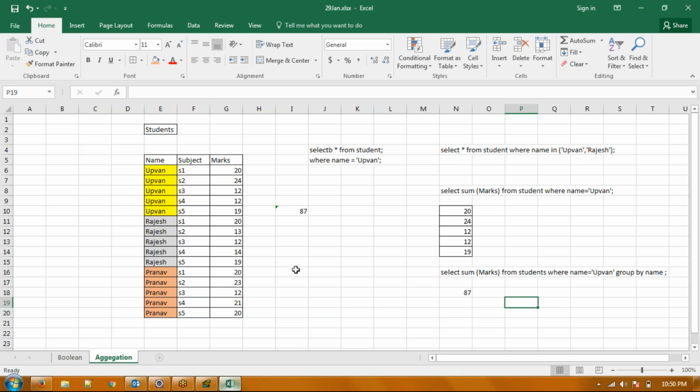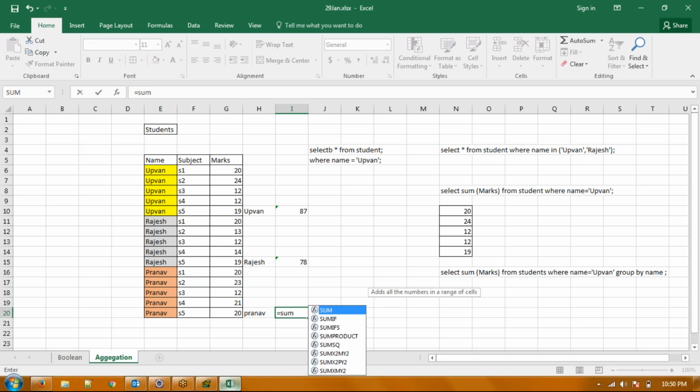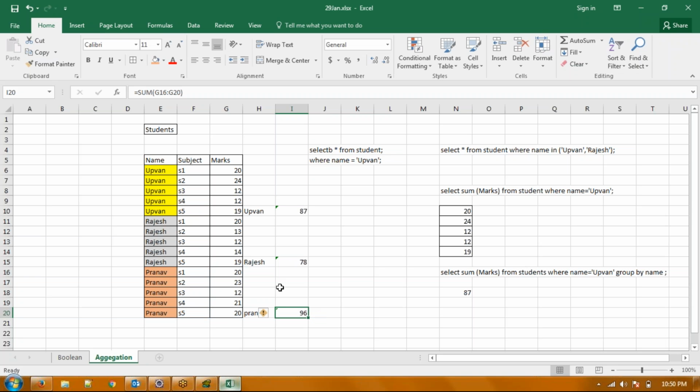Mirza, I want to see my result like this. I want to see that Upman got 87, Rajesh got 78, and Pranav got... What if I want to see my result like this?